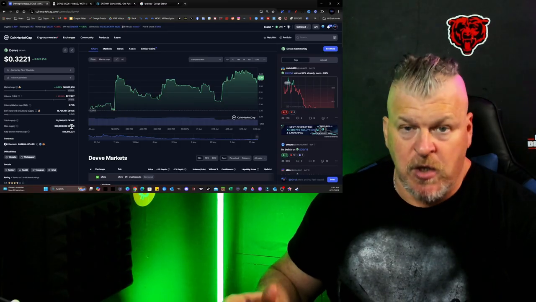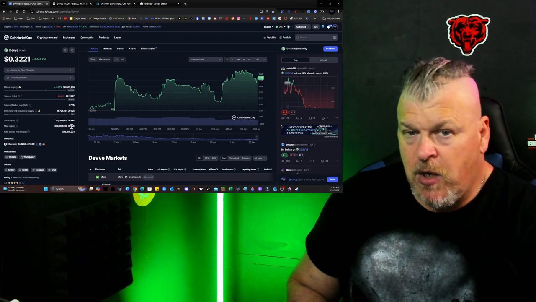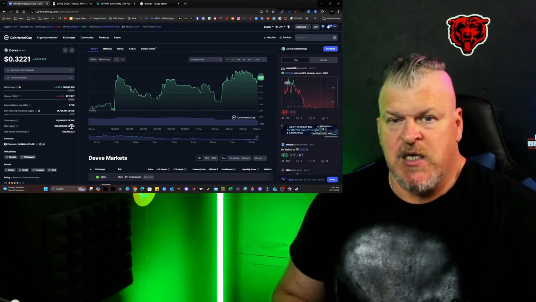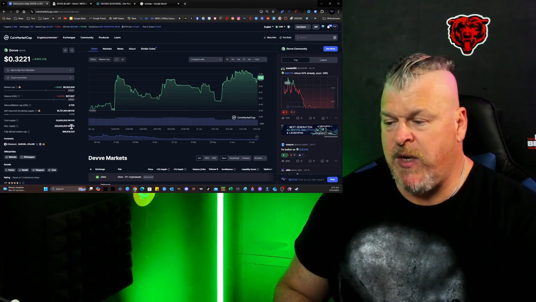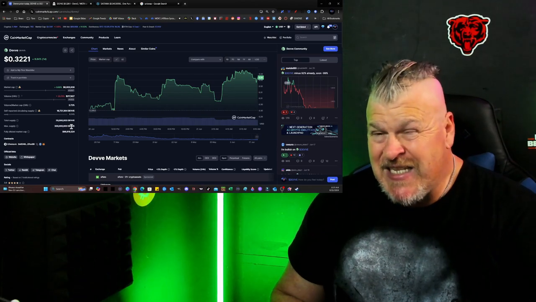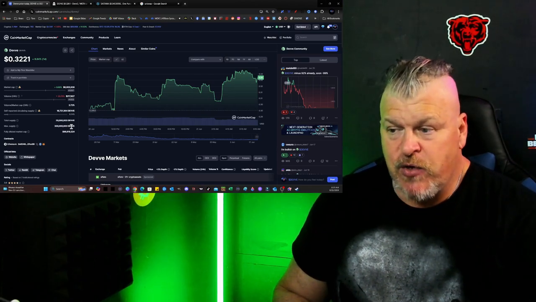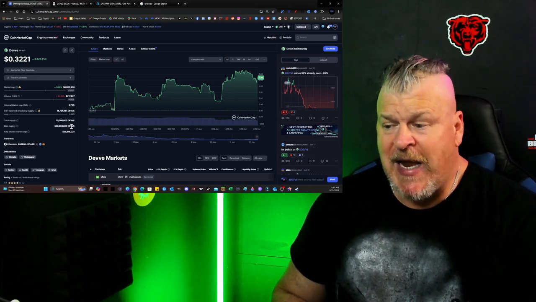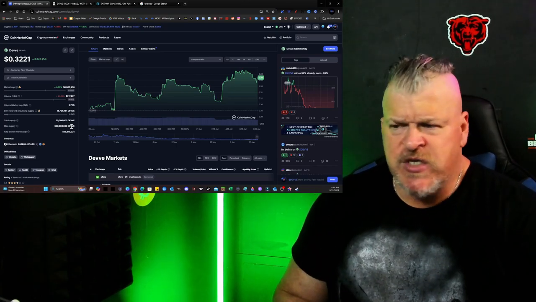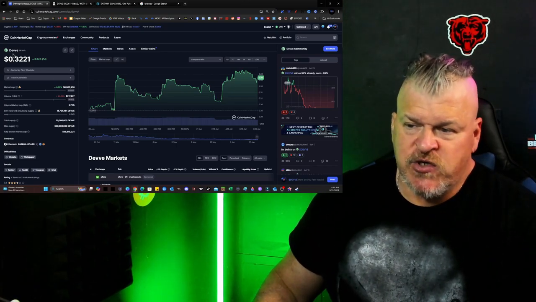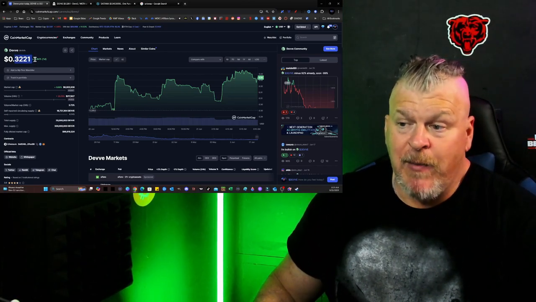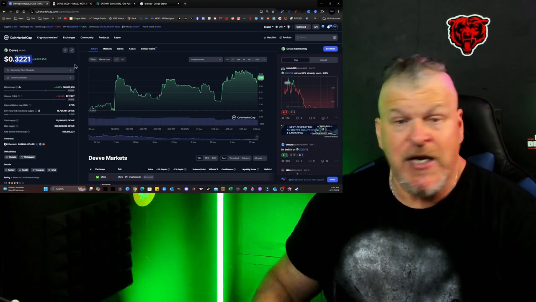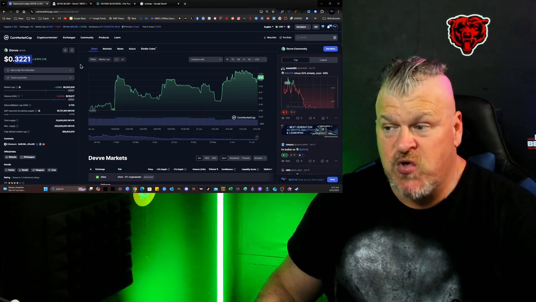The foundation guard is called the Forever. They're going to be holding on to a large portion of these. At some point, there'll be burns. At some point, there will be needs for exchanges, et cetera, et cetera. So it's important to have that supply out there. Now, at this point, you're still very, very early, trading at 32 cents right now, up 8.5% on the day during a very red sort of market this afternoon.